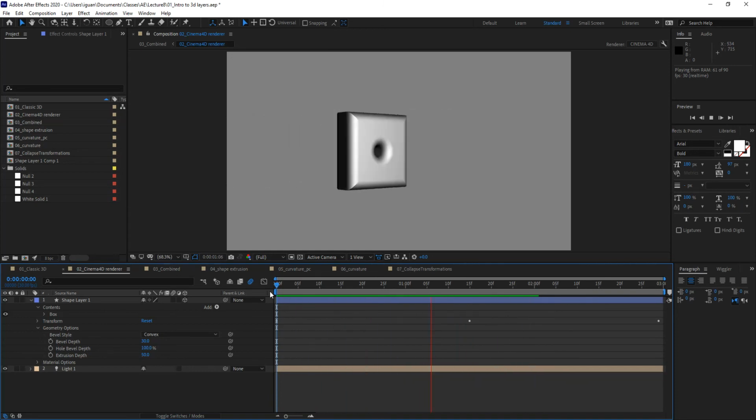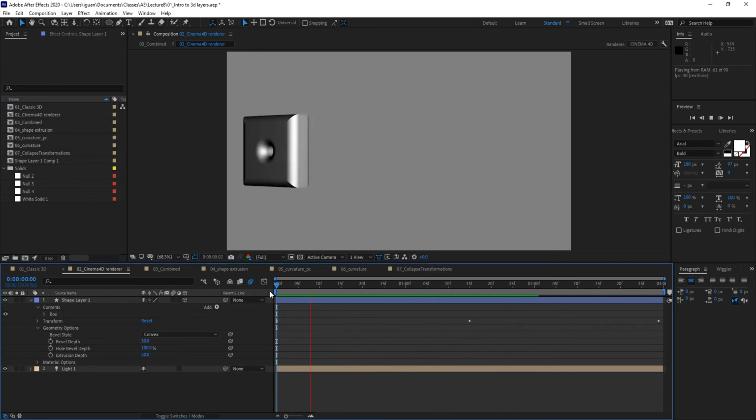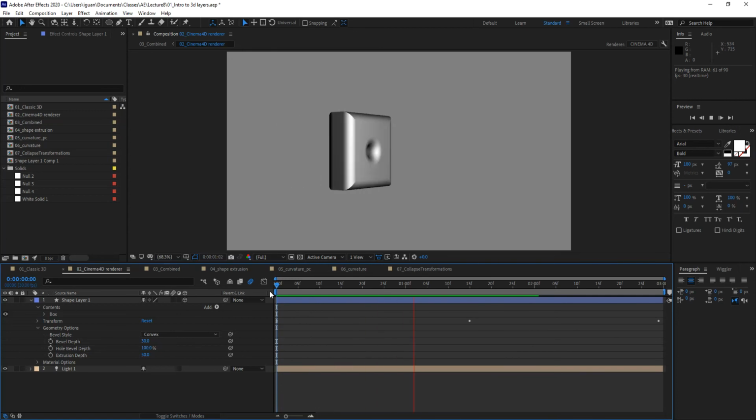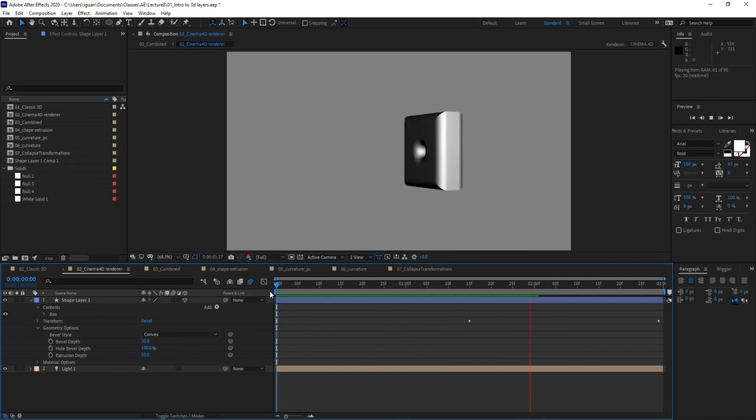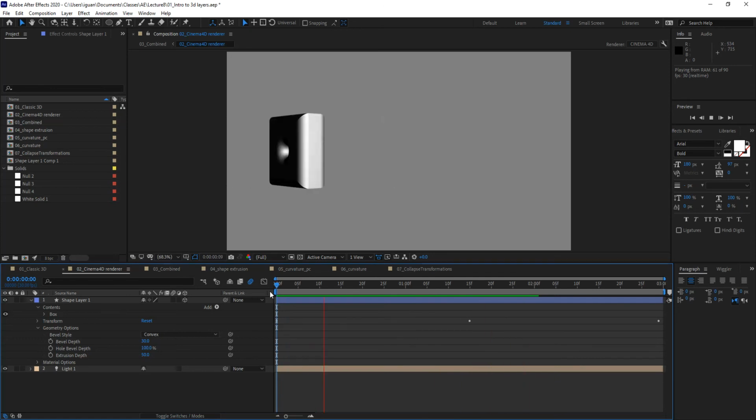You can render text as 3D, you can render shapes as 3D, and you can render Cinema 4D files that you bring in from Cinema 4D into After Effects as 3D objects. It will recognize them as 3D objects and allow you to render them that way. There's also an array of plugins that you can add to the program. One called Element 3D is basically a mini program that is attached to After Effects, and it allows you to control 3D, to see 3D objects as 3D objects with the After Effects cameras.